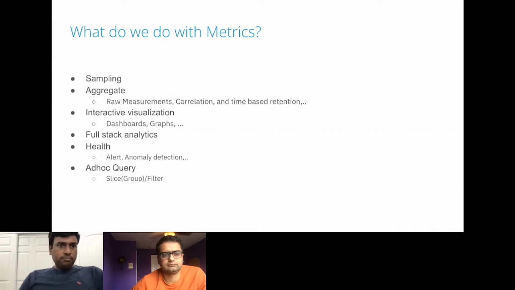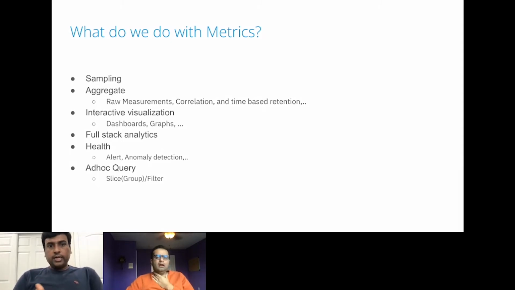Now, when it comes to metrics, we do sampling, because if you store the raw events, it's not possible for us to represent it in a time series fashion. Aggregations happen during the collection time, and we also do aggregations to correlate the data. You may be observing the values at leaf-level entities, and you may have some form of hierarchy or a topology. The data can be aggregated based on the schema and rolled up. Similarly, for historical purposes, we need to retain metrics for a longer time period, and time-based retention is some form of downsampling of the raw metrics we gather.